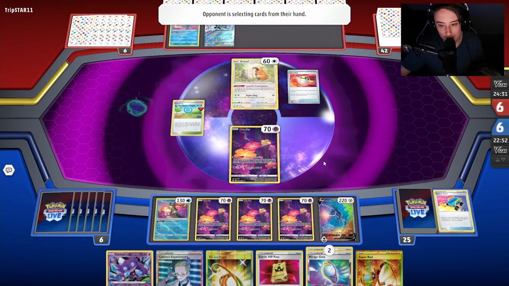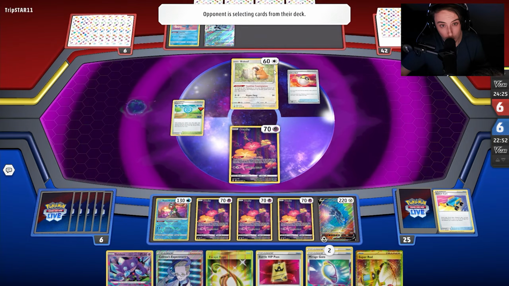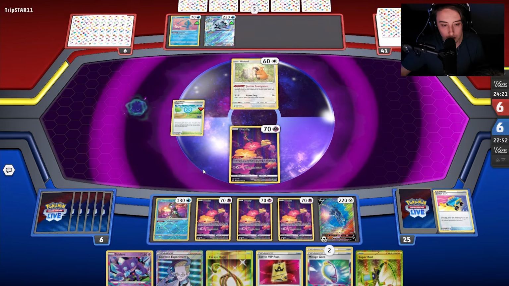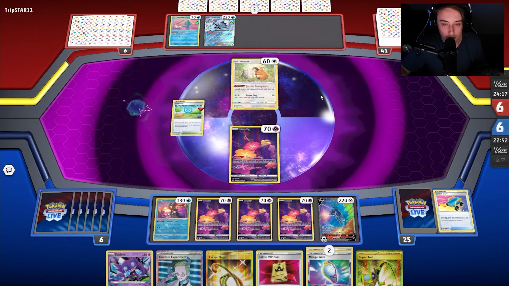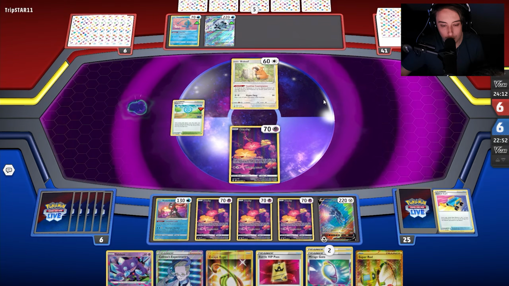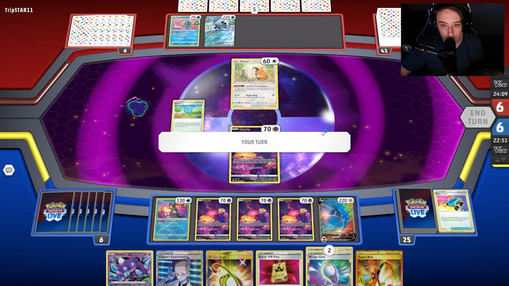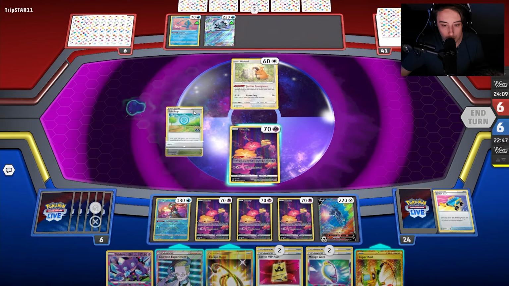I think the best thing that we do is go Star Chronos into potentially 4 prizes, depending on what my opponent brings up, and then just finish off with Sableye Cram. I think that's going to be the most efficient way for us to potentially take these prizes. So my opponent just passes. Not too much going on for them.